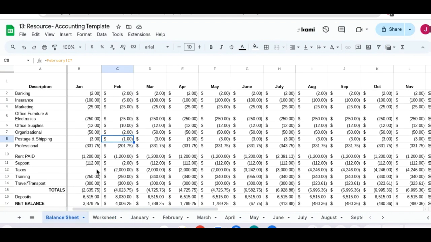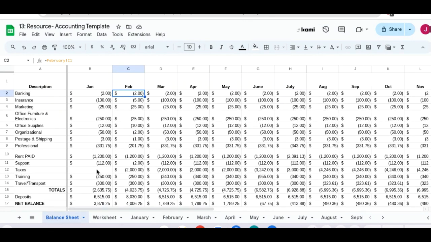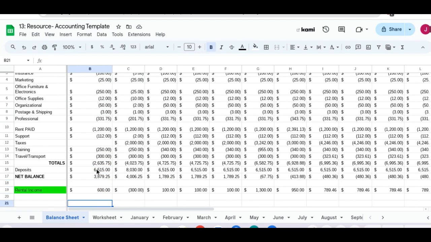Then you'll see here on the balance sheet what was spent for each of the totals, what the balance is. And I did separate out rental income. For many of you, you won't have rental income anyways, but you might. I do have rental income, and the reason is that I am the person who was willing to sign the commercial lease with the property manager to have the suite of offices that I share with several other people, and they pay me.